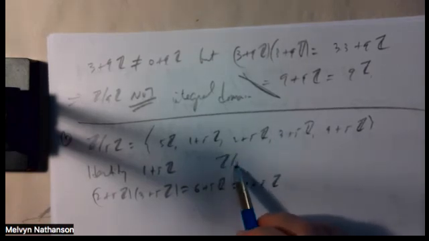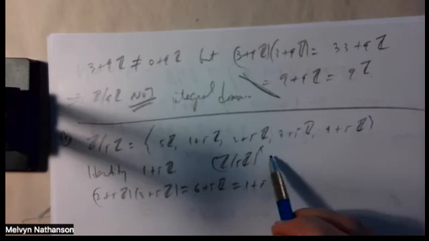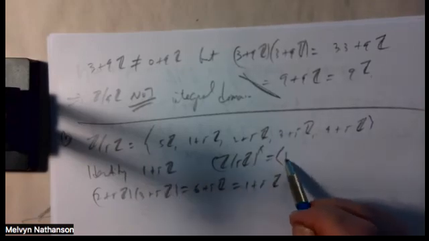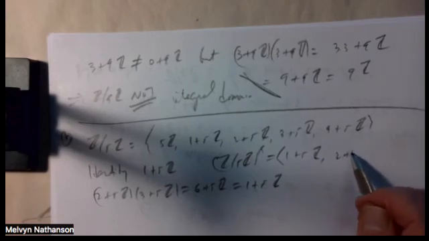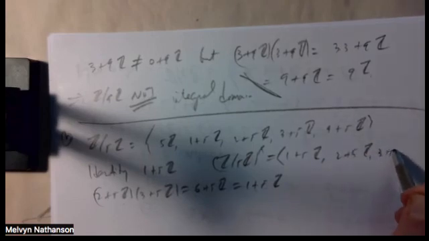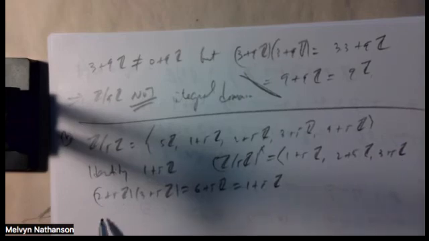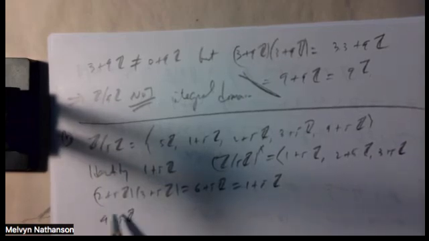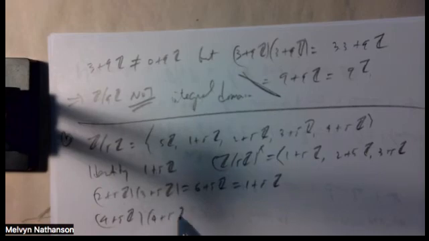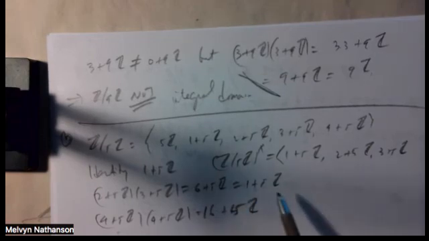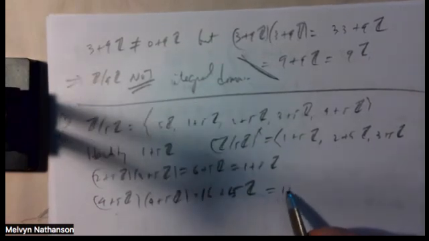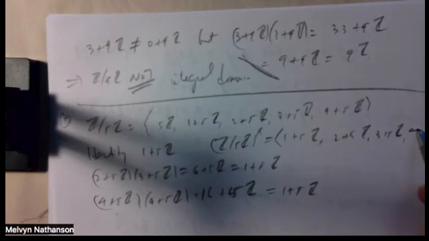So the group of units, Z mod 5Z star, certainly contains the identity, 1. It contains 2 and 3, 2 plus 5Z, 3 plus 5Z. And if I take 4 plus 5Z and multiply it by itself, 4 times 4 is 16. And 16 is congruent to 1 mod 5, so this is 1 plus 5Z. So 4 plus 5Z is also a unit.